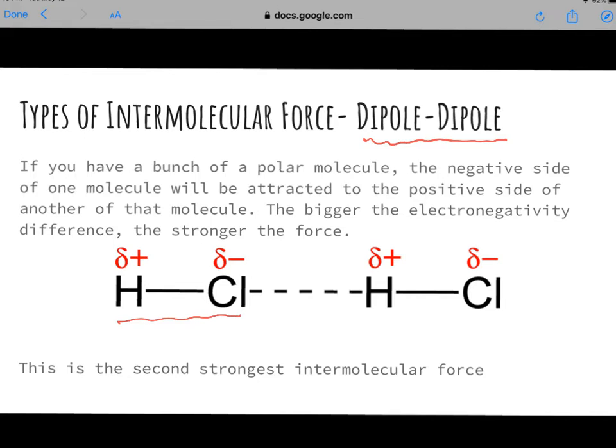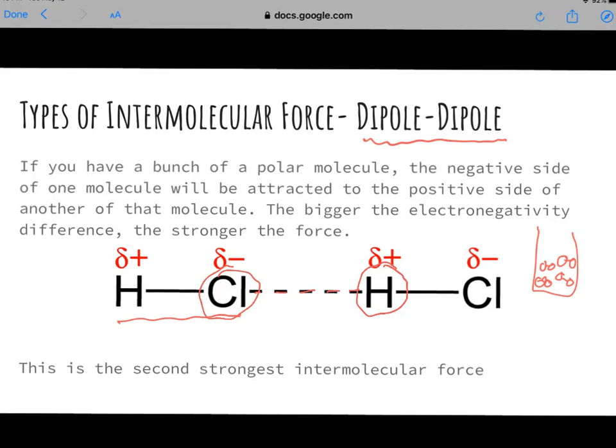When you have molecules like that, and again we have a whole beaker full of HCl's, not just a single HCl most likely, these HCl's will be attracted to each other. The negative chlorine of one molecule will be attracted to the positive hydrogen of another molecule. And then we do this dotted line to represent that there is an attraction there. Not a bond, not a full-on bond, but they kind of stick together.